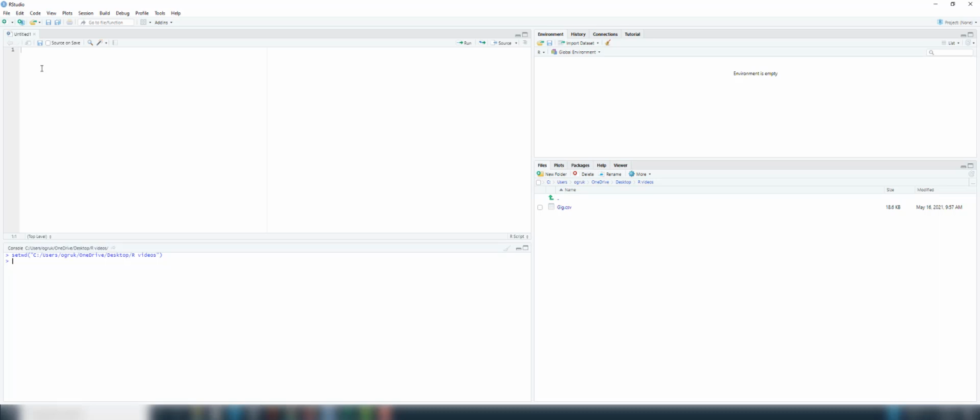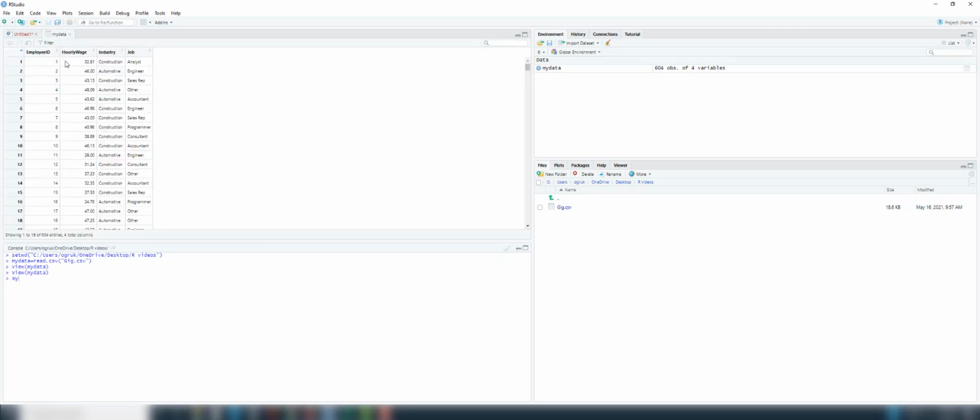So the first thing is we are going to import data and call this my data. So you're typing on the script part, my data is equal to read.csv is the command, in the parentheses, gig.csv. And then to run this code, you just click on Control and Enter together. So now you see my data is already uploaded, 604 observations and 4 variables.